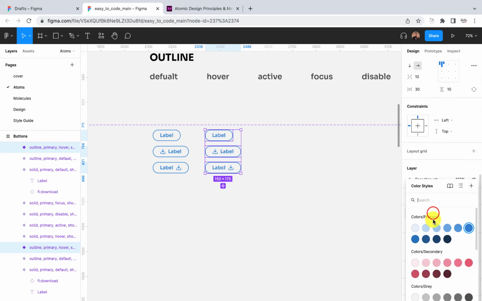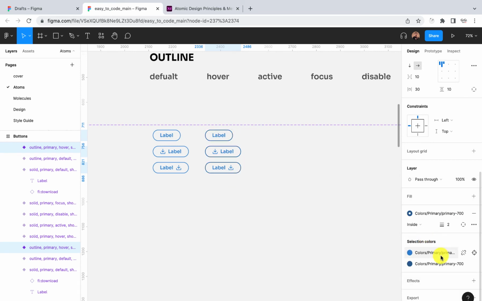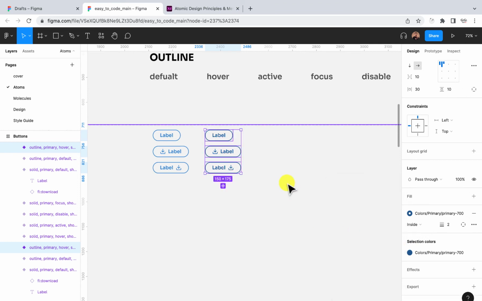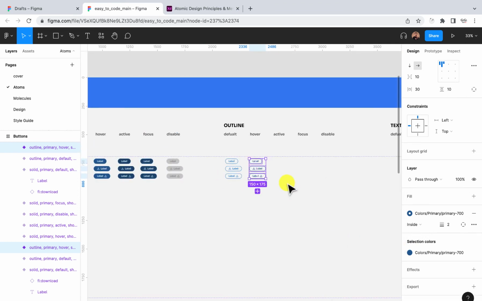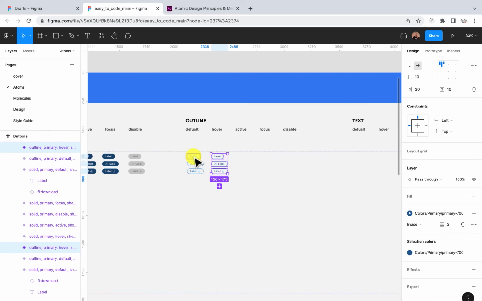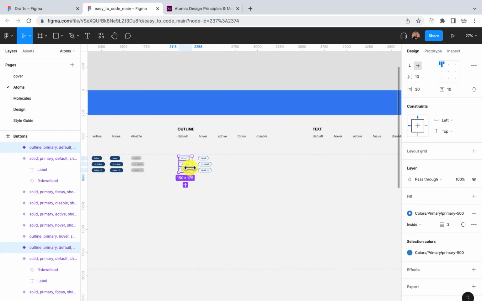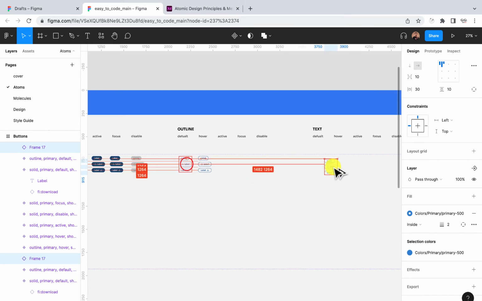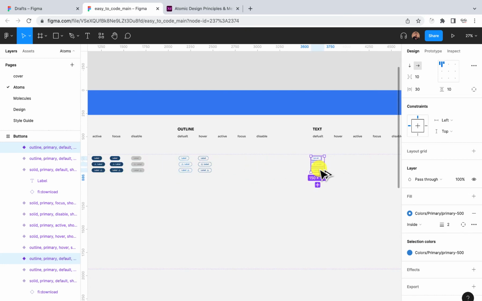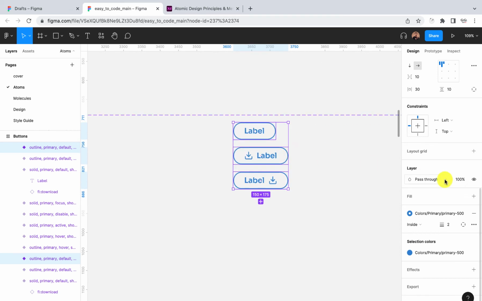Then you can come over here and say, okay, this is my hover button for my outline, and the color too is going to be this color 700 as well. So you can go ahead and create it all the way down through. I wouldn't want to create everything in this particular video so as not to take more of our time. So if I duplicate it and bring it here to the text button, I can also create my own text button as well.